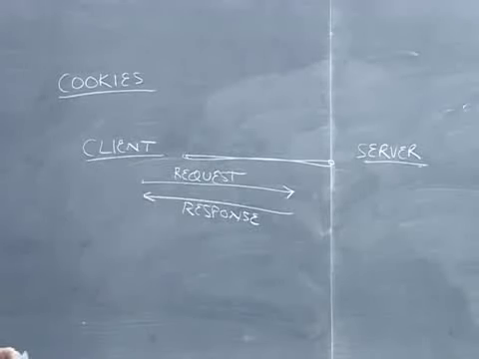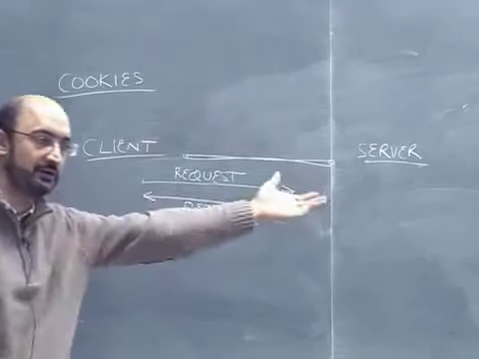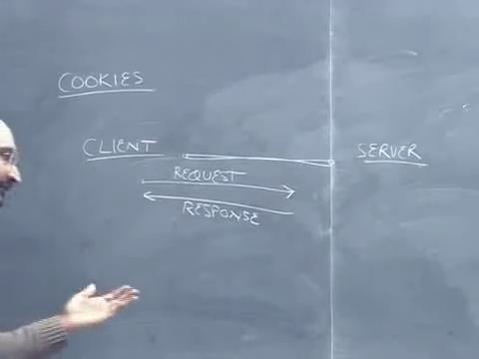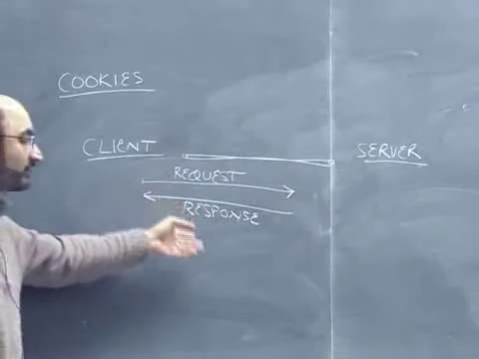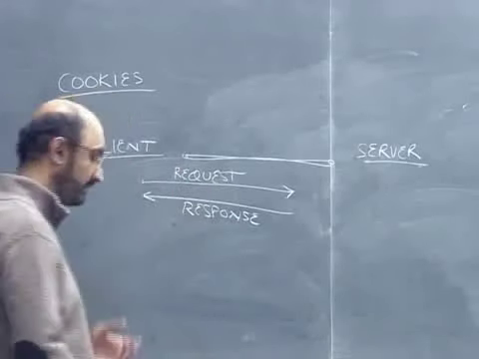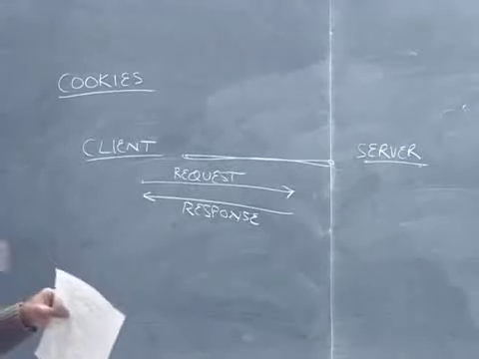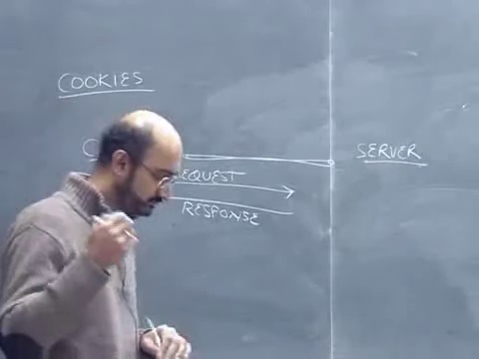The beauty of HTML is that the second request that you make or the third request that you make depends on the response. The first request says, give me the default page, it comes back, and then the next request you make depends on what response you got back. So that's how we get the hyperlinks. That's basically the idea of the web. Now, when the web was designed, it was meant to be what's called stateless. So what does stateless mean?